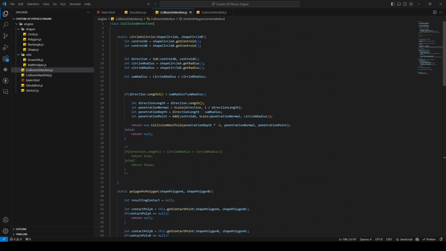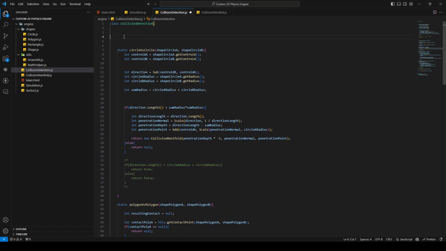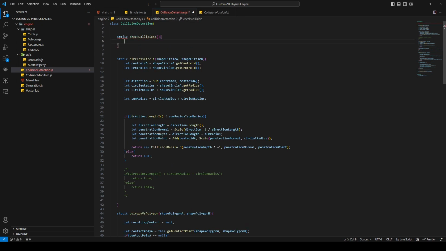Alright, and then we have a new method, and this is the top one, because this will be the method where we do our collision checks now, and this will be the static check collisions method. I made a small mistake here. There we go.